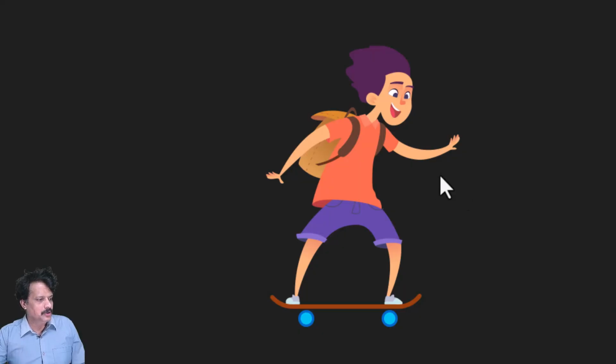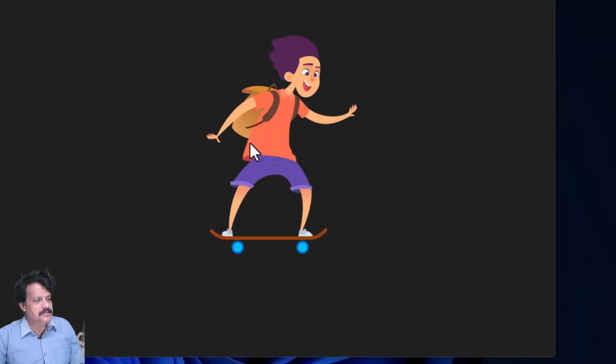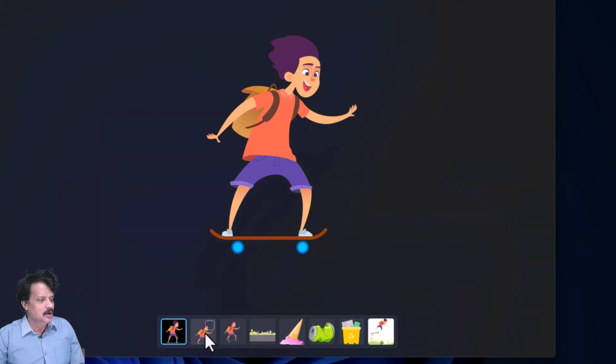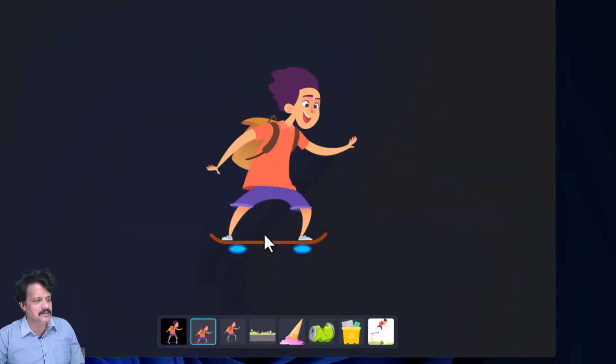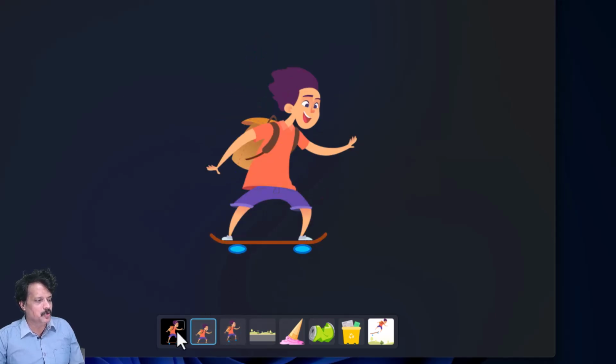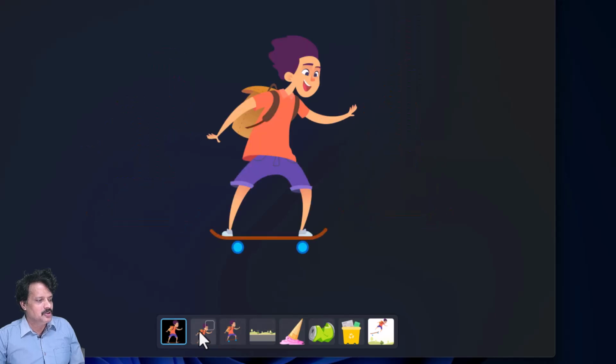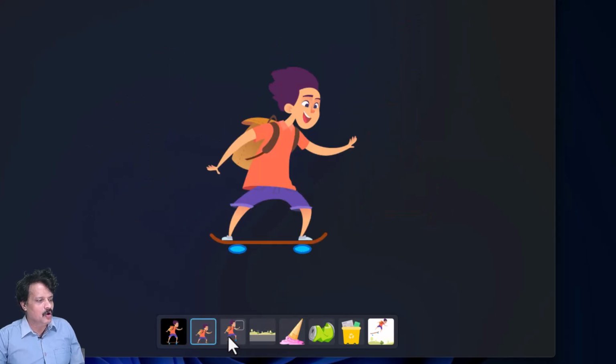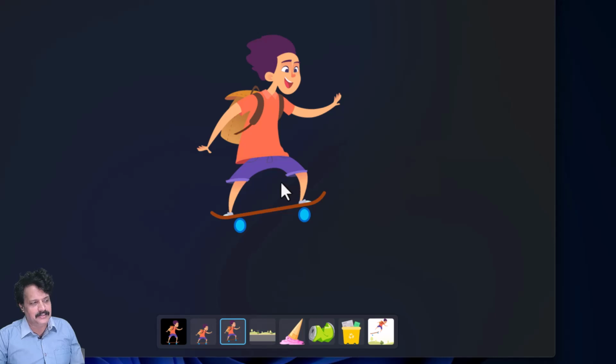images of a skater. Here you can see one image of a skater, and similar to this you have two other images, and you can see the movements are at a different position in each of the three. Using these three, we are going to create an animated sequence of a person skating. Instead of skating, you can customize it and use it like a runner or a biker. You can use any component here.